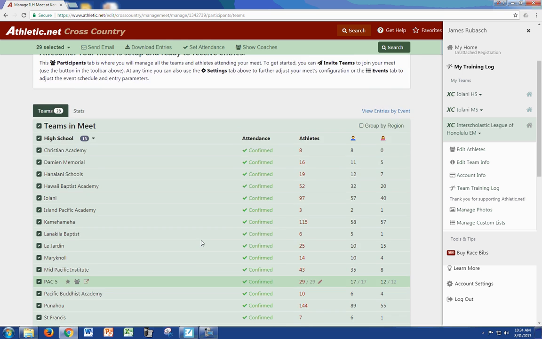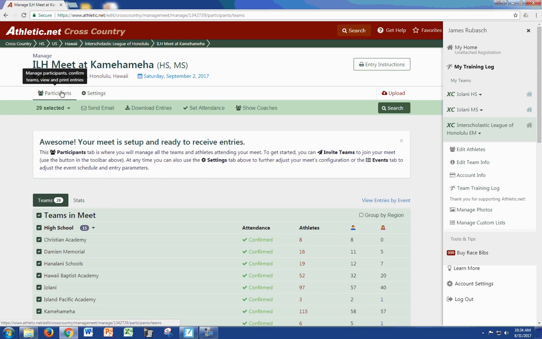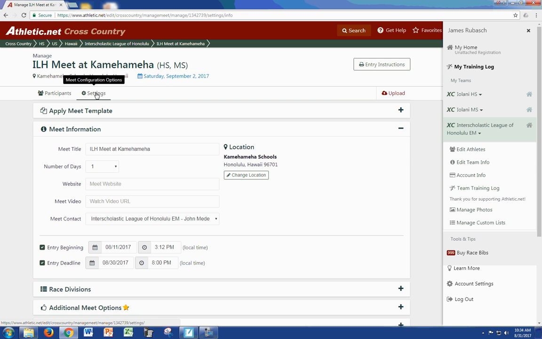All right. So then the next thing to do is to go into settings. So there are two tabs, participants and settings. In settings, we see that we're all set to go here. And it says there's an entry deadline of 8:30, which was yesterday at 8 p.m. That means that entries are locked. So this is important that this time has to have passed. If it hasn't passed, then you should set your account so that you don't print out anything until that time has passed, or reset this so that you can do it to the current time.